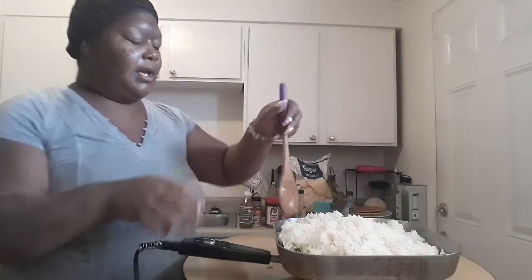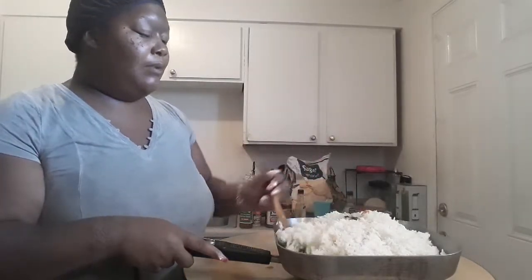I added about half of it, so let's take it back. I prefer to use day-old rice — like after you cook it, stick it in the fridge, and have it the next day. But it doesn't always work out that way, and this freshly cooked rice works fine too.